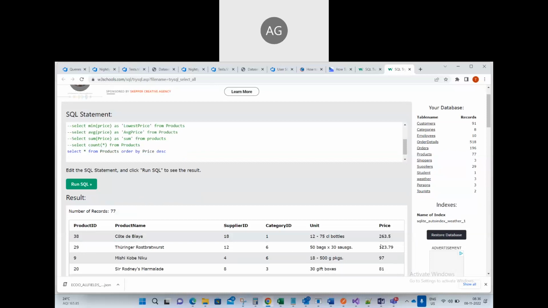So the entire record will be sorted, not only this column, right? This data is related to that record only, product ID and everything. Is it clear? Order by. You need to remember all these keywords. That's order by.